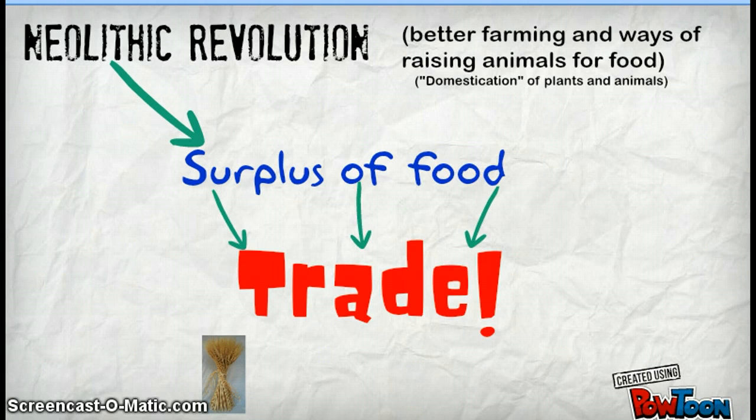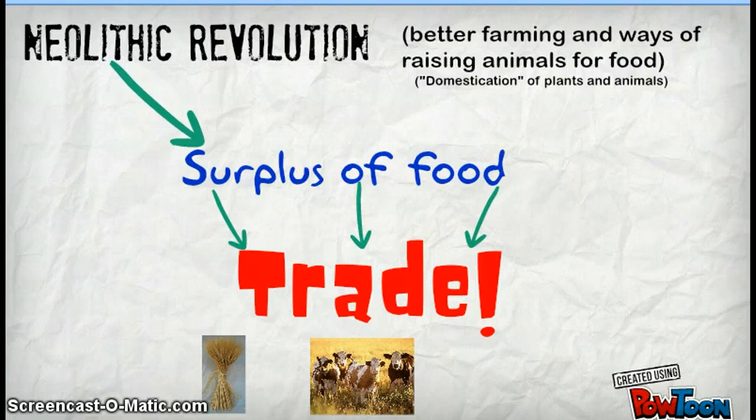When you have more than what you need, you're going to trade the stuff. You're going to trade some of that stuff for things that you want, right? And so, what did people trade? Well, if you grew wheat, that's a picture of a bushel of wheat. If you grew wheat, then you traded the extra wheat that you had, right? And if you raised cattle, then you would trade some extra cattle that you have.